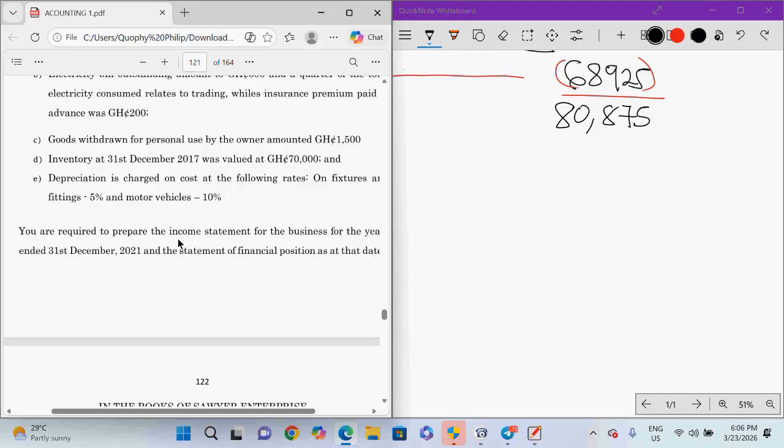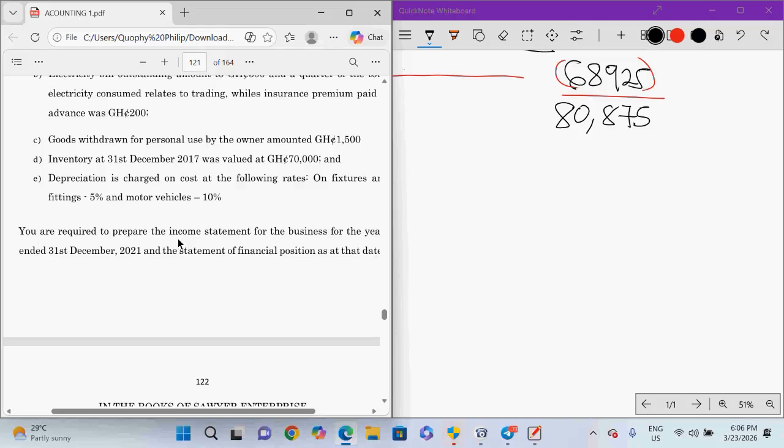Not really. But what I'm asking is that in your textbook, you say they left it at the operating expense side. And I'm asking whether it is the drawings or the goods withdrawn. It's a drawing. It's the drawings. Maybe the drawings can even be. I'm sure if it is goods withdrawn, they usually state it's goods withdrawn, right?